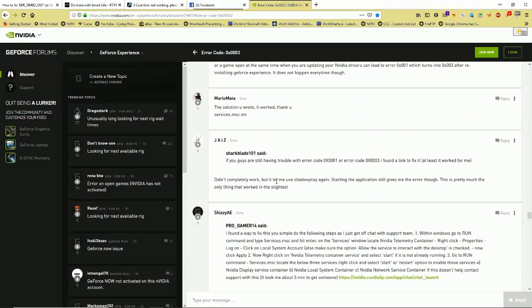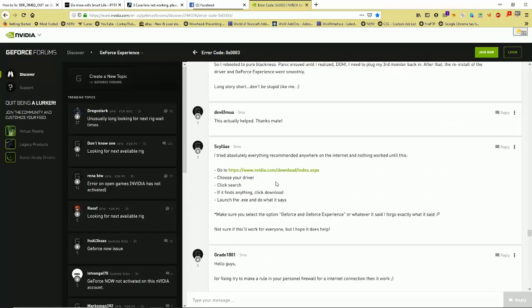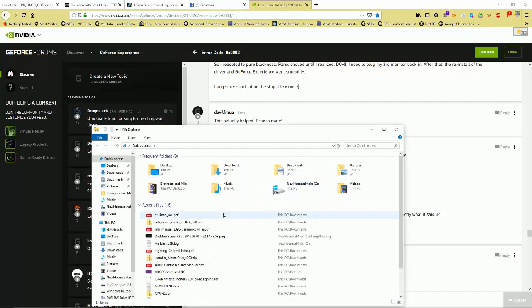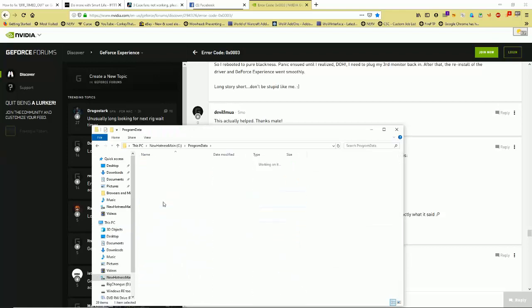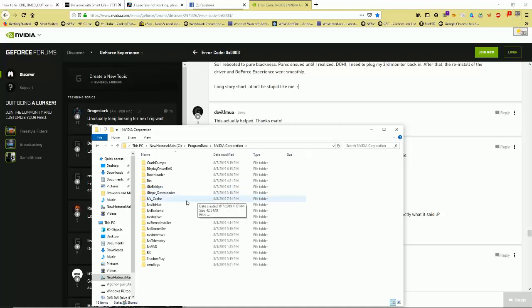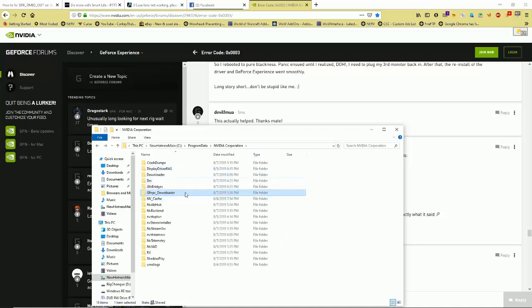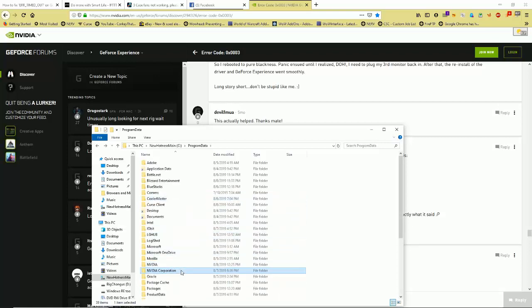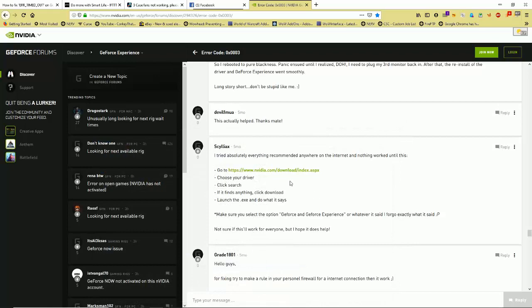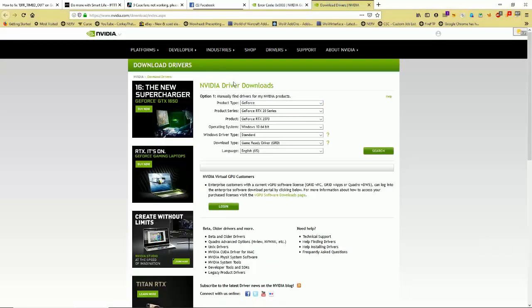Now, there is a guy in here who mentions deleting a particular cache file. For that one, he mentioned going into program data, going into Nvidia Corporation, and this GFNPC downloader folder. Wipe that out when you're doing the uninstall and try that. That didn't work either. A lot of people have made mention of this one particular site within Nvidia, and it's this one, this download drivers.